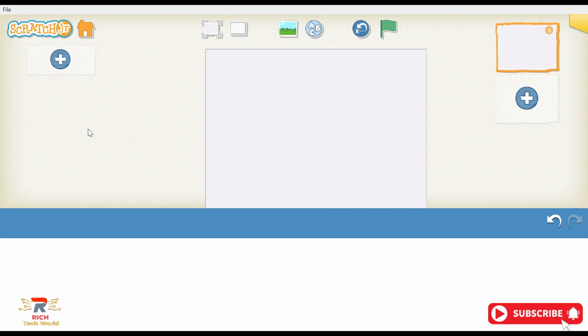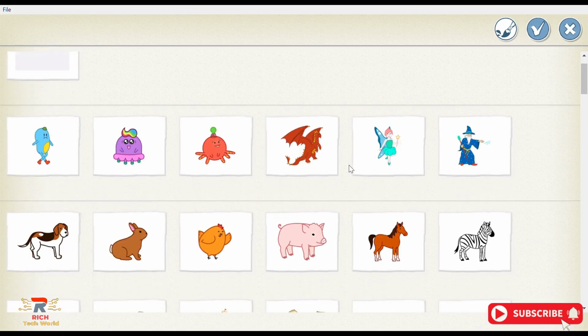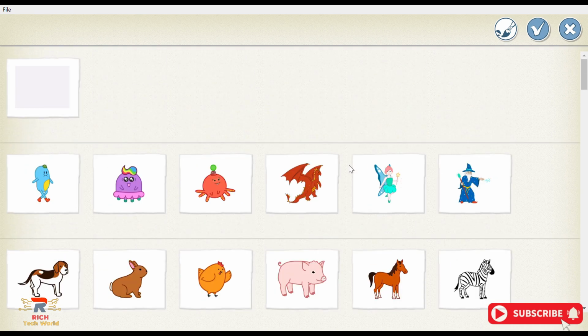Once you have it deleted, you can now add any character of your choice. In order to do that, you have to click on this plus sign we have at the top left corner. You click on this plus sign and you see various options of sprites that you can select from. Depending on the sprite you want to add, you just add.